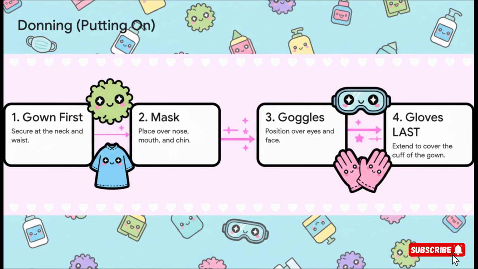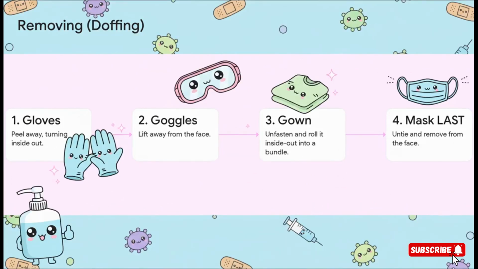No gaps. Now, taking it all off, or doffing, is honestly where things can get dicey. This is the moment you're most likely to contaminate yourself. So the order is designed to get the dirtiest stuff off first. Think about it. Your gloves are the most contaminated, right? So they come off first. Then your face shield or goggles. Then the gown. And what comes off last, protecting your airway until the very end, the mask or respirator, and you always want to take that off after you've left the room.